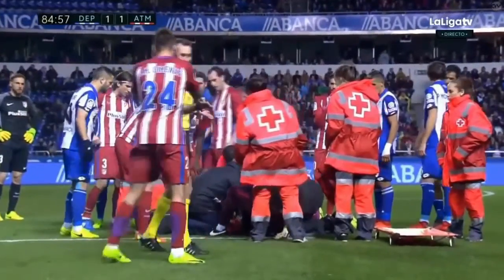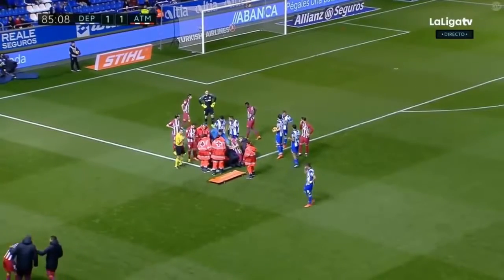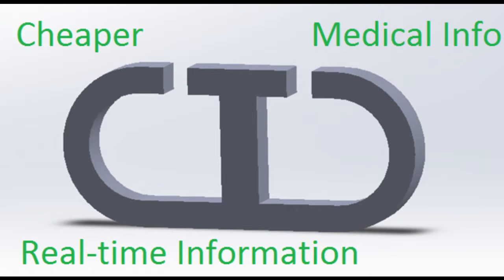It does this through the use of an accelerometer and a Sigfox transmitting device. Our product aims to help reduce both long and short-term head injuries by ensuring immediate medical attention after any potentially dangerous impact. There are a few products currently on the market within the concussion detection area, but limited production capacities of competitors have led to high prices and unavailability. CID will be cheaper and offer substantial improvement in functionality relative to competitors. Not only will it send real-time impact information, but also the user's name and relevant medical information to the sideline.